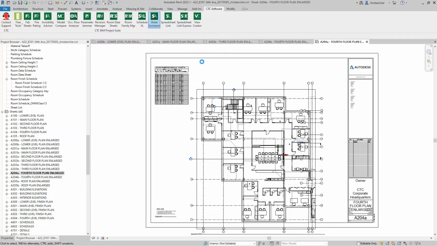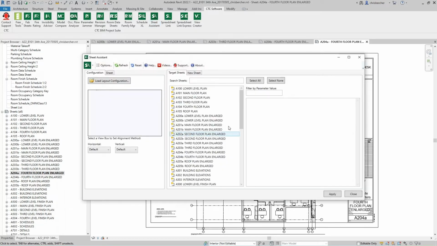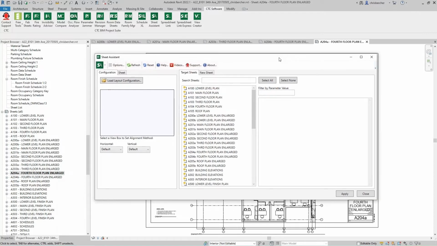And if you open up Sheet Assistant, you will see this is the layout. There are two different areas of the Sheet Assistant UI that help explain the workflow.